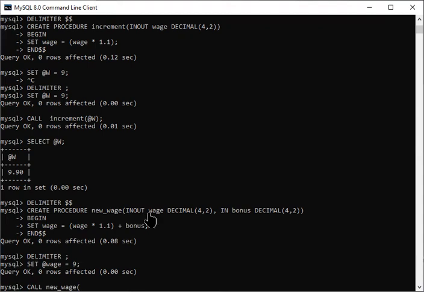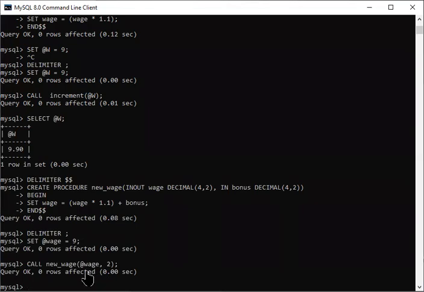The first parameter is INOUT. So for this INOUT, I already created a variable. Variable is @wage. And I'm passing the parameter here, bonus. So let's suppose for now the bonus is $2. This is okay.